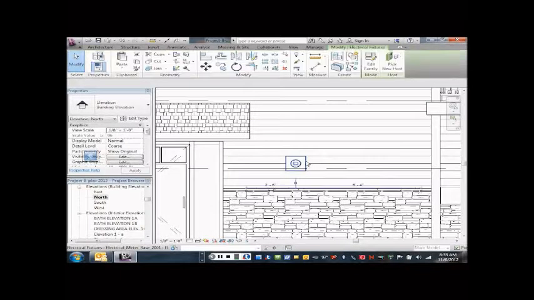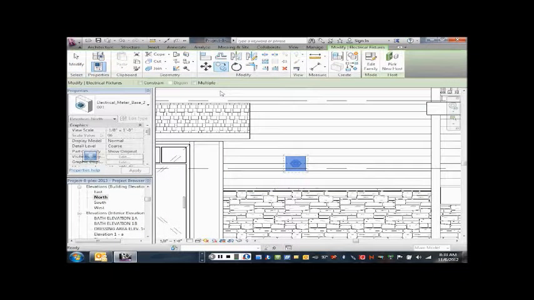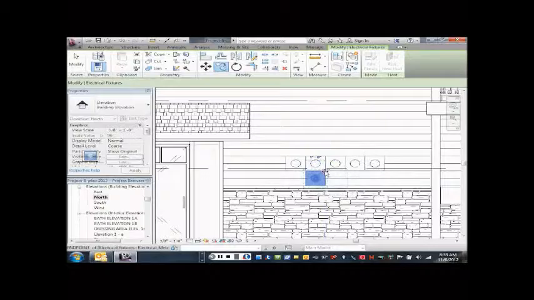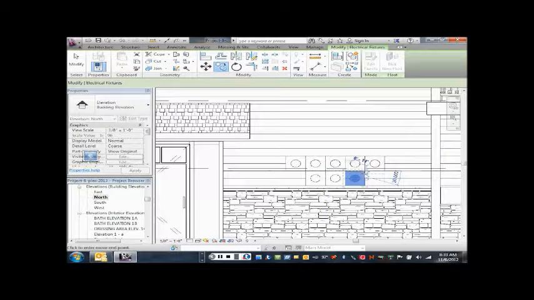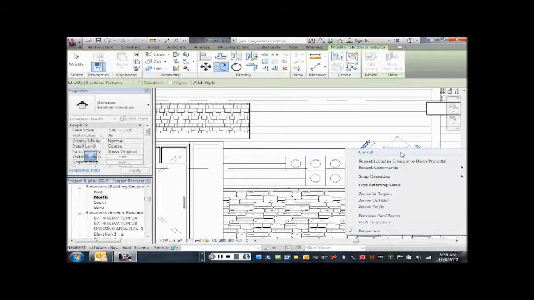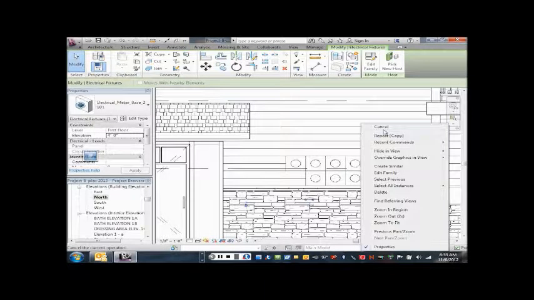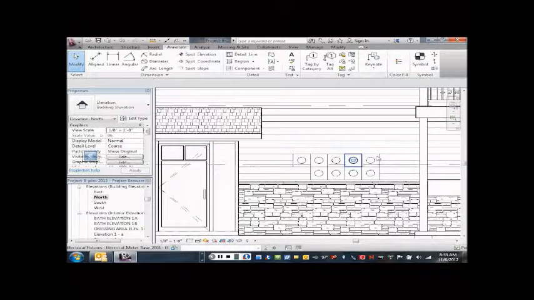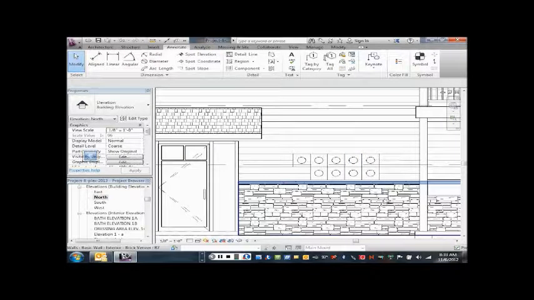So I'm just going to click on this. I'm just going to copy it multiple times. Here, here. Okay, so I basically have 9 meters on the back of my building. We've got 8 units, so we have 1 for every unit, and we have 1 for the commons area. Okay, so we have our meters on there.